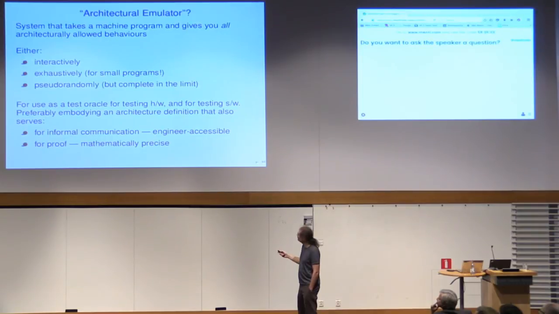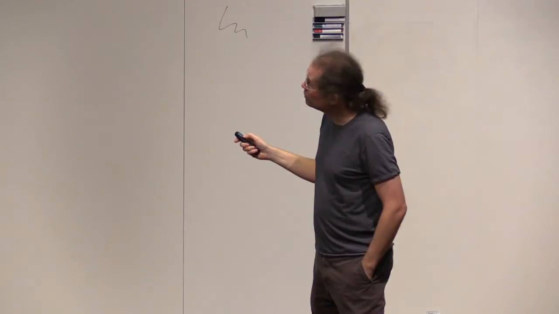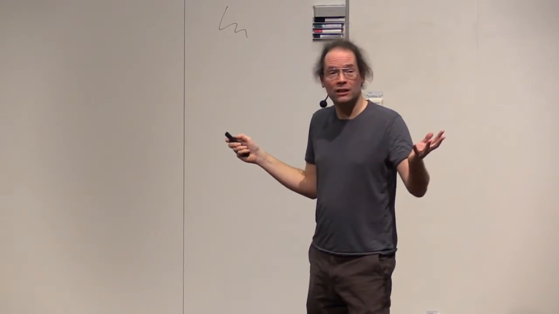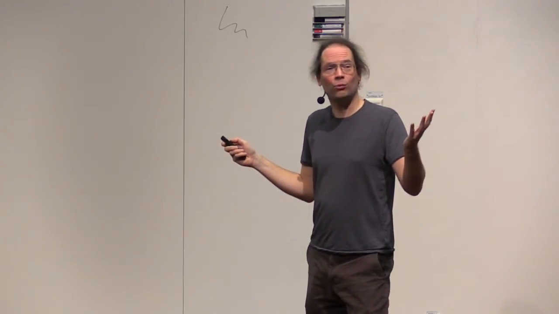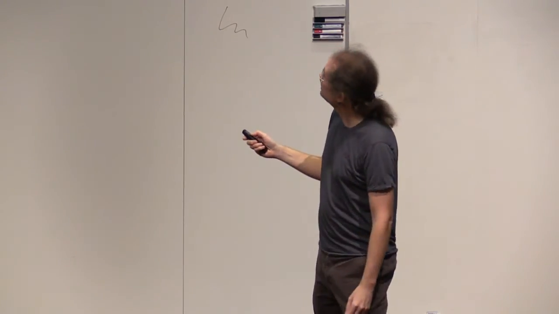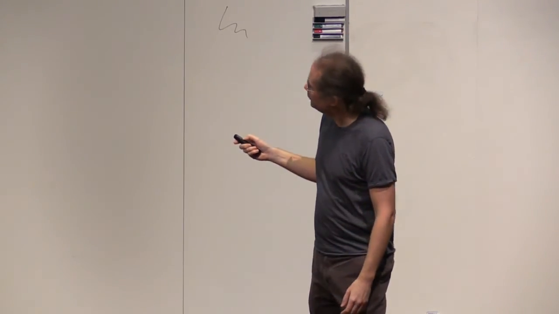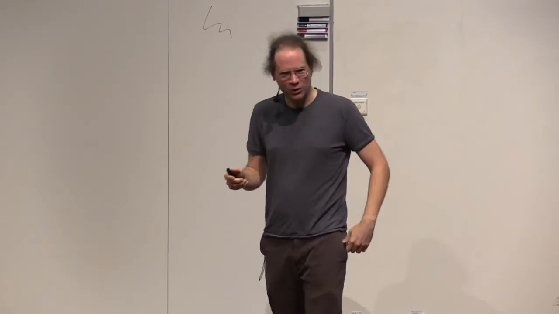So we want to be able to explore the model exhaustively in order to compute the set of all allowed behaviors of each of these litmus tests, because that's what we can compare against the experimental data that we get from practice. We also want to be able to explore it interactively in order to understand what the model says for one of these litmus tests. And then, well, this exhaustive machinery, this is not going to scale terribly well, right? Because you get quite a lot of executions quite quickly.